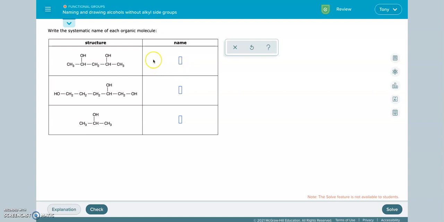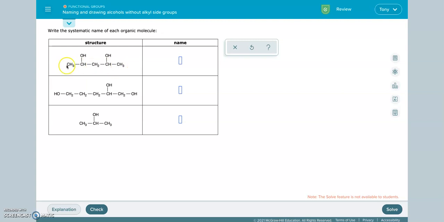In other versions of this topic, we'll be asked to draw a condensed structure, or we'll be asked to draw a skeleton structure. So I'm going to go through a few different examples of this topic to just give you a sense of what those are, and talk through the different strategies and processes that we should go through. For this one, basically the first thing we're going to want to do for each of these structures that we're given is figure out what the main carbon chain is. At this stage, you're probably familiar with that concept and you've probably done that quite a bit.